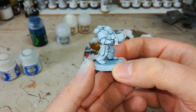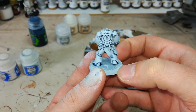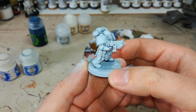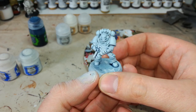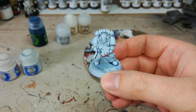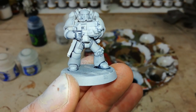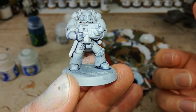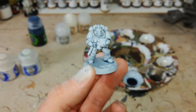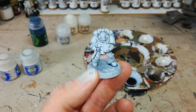You know, full disclosure, I am experimenting on camera here. I had no idea whether or not this was going to work, so bonus that it did. Same as an ordinary wash, just make sure that you're not missing any of the recesses when you go around. So, a brief note now on how to highlight this and get this back up. You can see, if I get in real close here, there are a couple of points where that wash, that shading, didn't quite take properly, or it's given me these tide marks. So it merits mentioning, there are two ways here that we can pick this up and really tidy up.